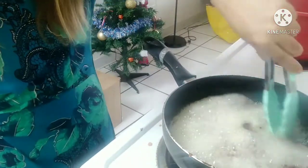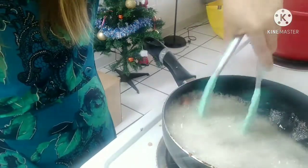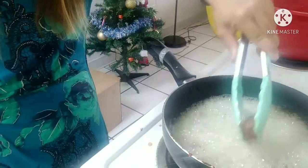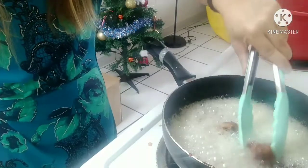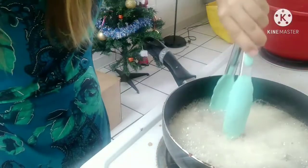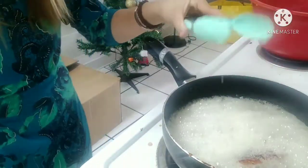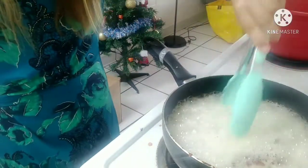I'm pretty sure the Japanese came up with the mochi thing. I don't know if we're just copying them. But I don't know what much to say about this. And is my oil supposed to be this way? I have no idea. Just put this in here. My thing is taking a bath or something. You okay in there?